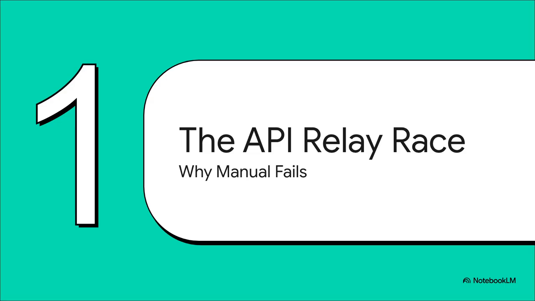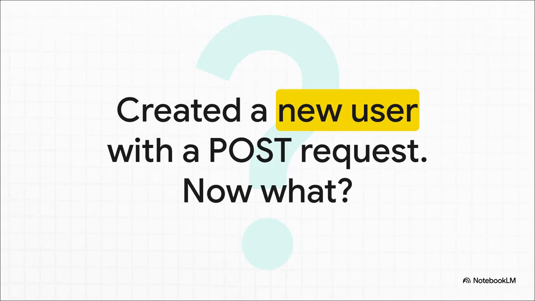All right, so to really get this, let's start with a problem. A super common one, actually. And it perfectly sets the stage for why we even need something like API chaining in the first place. So imagine this. You're working on your app. You send a POST request, and bam, a new user is created. The API gives you back a success message and, most importantly, a shiny new user ID. Awesome, right? But now what? How do you take that ID and immediately check if it worked? Like fire off a GET request to make sure that user is actually in the database?